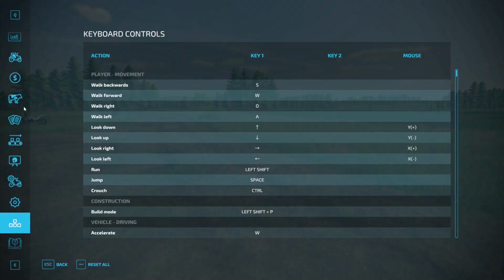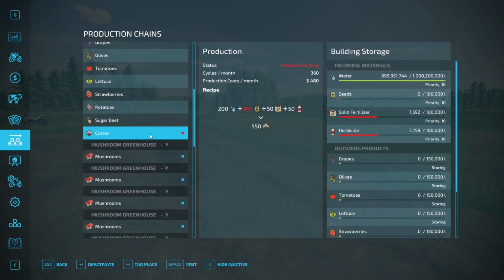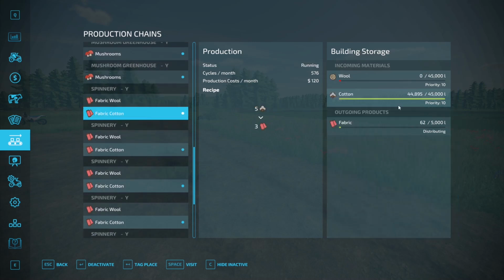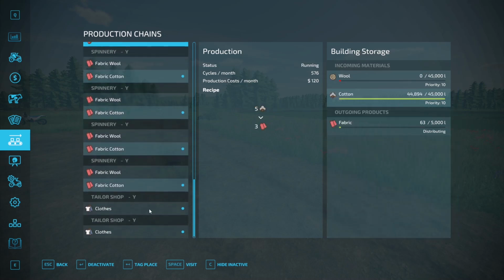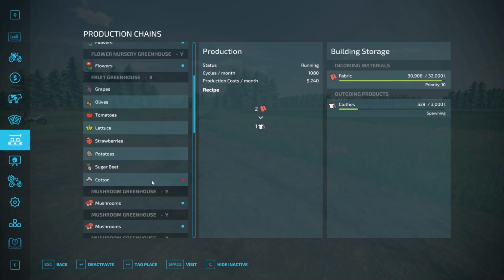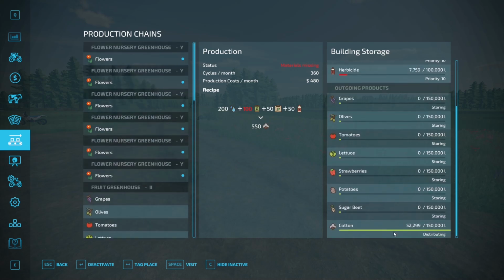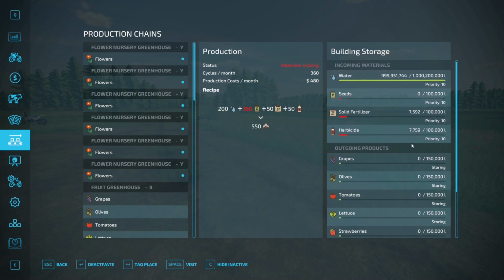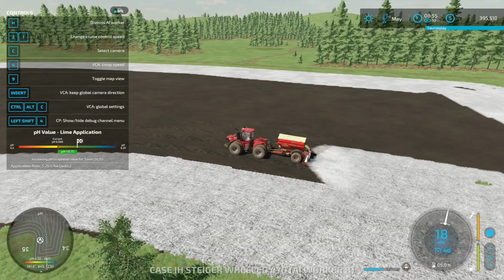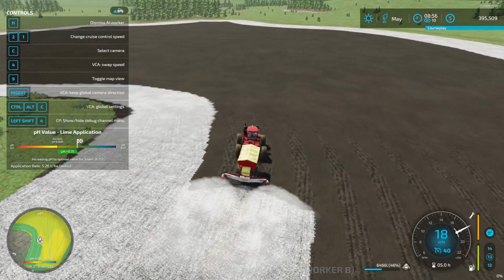Let's quickly check our other production chains before we get fully going with the larger field here. Cotton is still all the way back up. That is nice. You're still spawning, which is also good. We do need to do the cotton this episode though. 50,000, that's fine. All right. So let's watch this one, and then we'll know when it's going to run out.